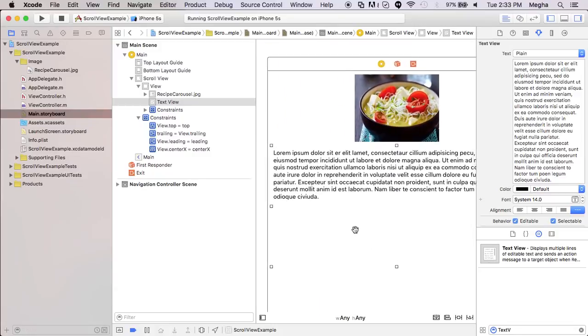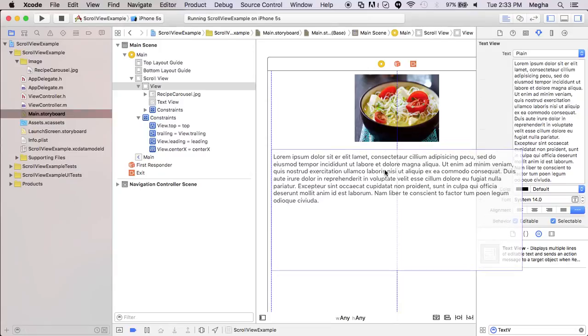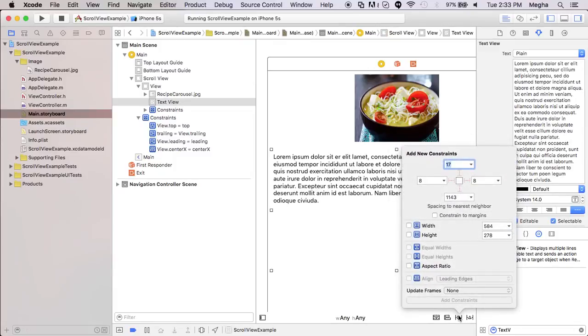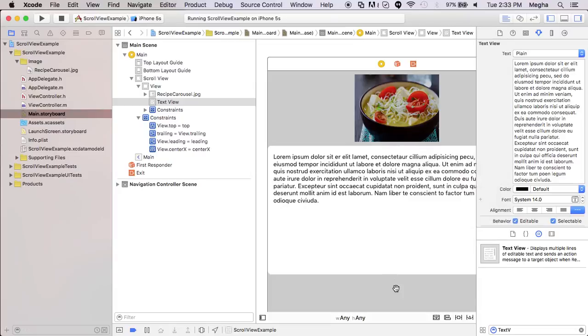A text view is usually helpful to display your paragraph or content description or anything else. So I'm just going to keep it to the bottom. Now we have to give constraints. One, I prefer to give a height. Maybe this is bigger. I'll reduce the height.